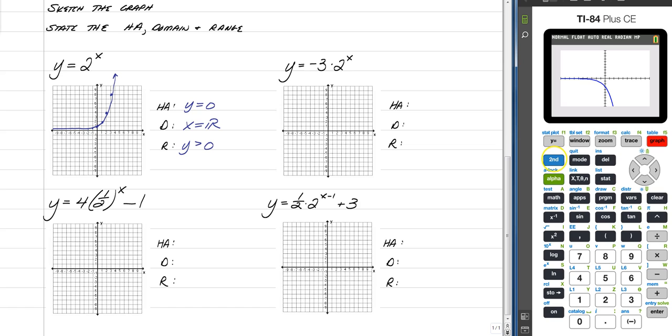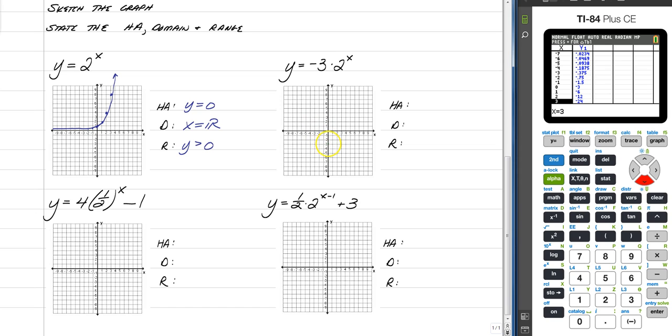So of course you can graph it to see what it's going to look like. As I mentioned, it's flipped over the x-axis. But now, to graph it, just use the table again. Again, it's going to be falling so quickly that you're only going to be able to plot a few points. But then, of course, going backwards, we just never get to the x-axis. So at 0, we're at negative 3. At 1, we're already down at negative 6. At 2, we're already off the chart. But then going backwards, at negative 1, we're at negative 1.5. At negative 2, we're at negative 0.75.